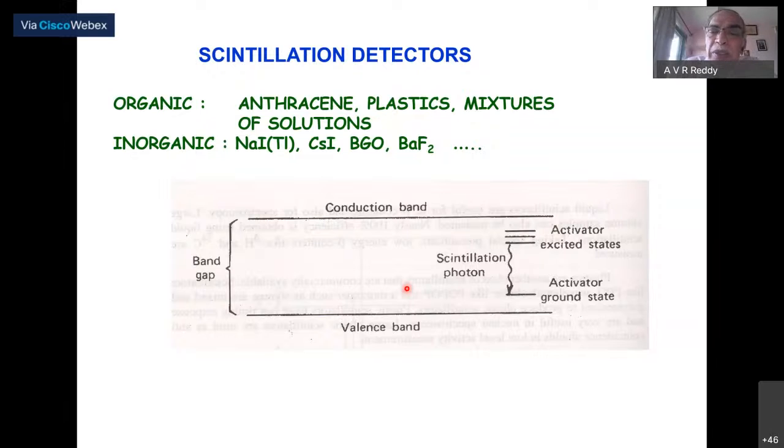So the net process is that the idea of doping or activating with thallium is to have the emitted photons in the visible region so that the PMT is compatible with these photons, or the photocathode of the PMT will undergo a photocathode interaction. I will explain that later. So the whole idea is shifting of wavelength, or shifting of the energy of the emitted photon.